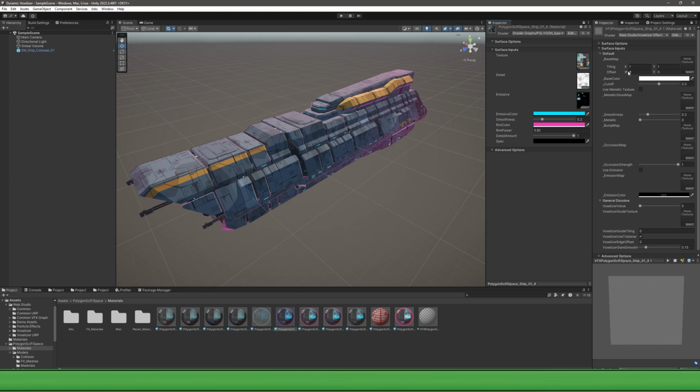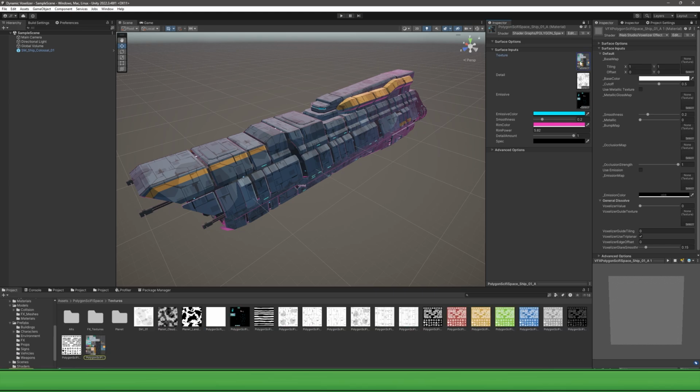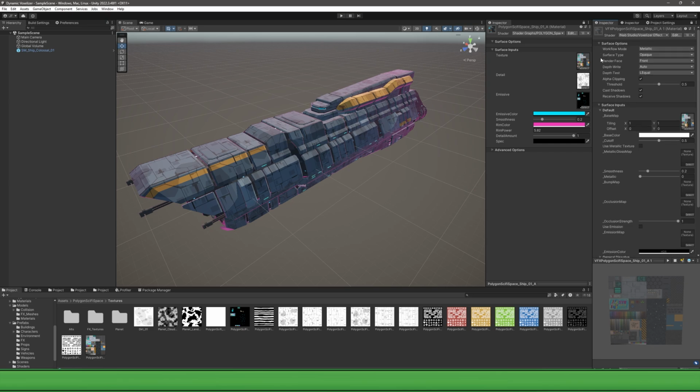So what I've found, the base map will be the texture. So what we can do there is just press on the texture here under the original material, get reference to which texture it is, click and drag that into the base map of our VFX material. I'm going to go to the surface options and change the alpha clipping threshold for the VFX material all the way over to 0, so that way it's not transparent.